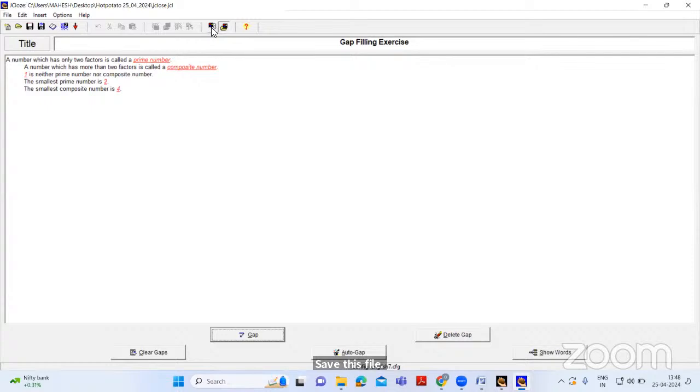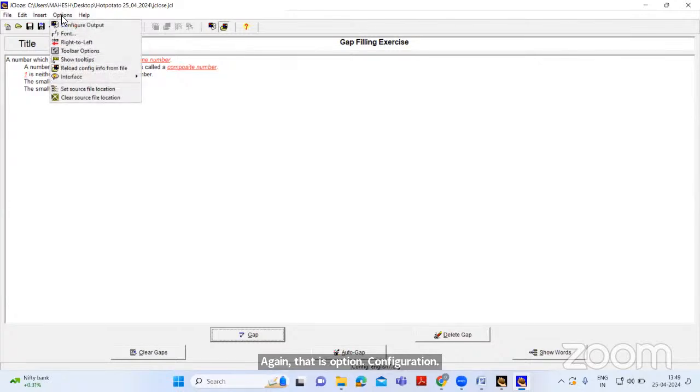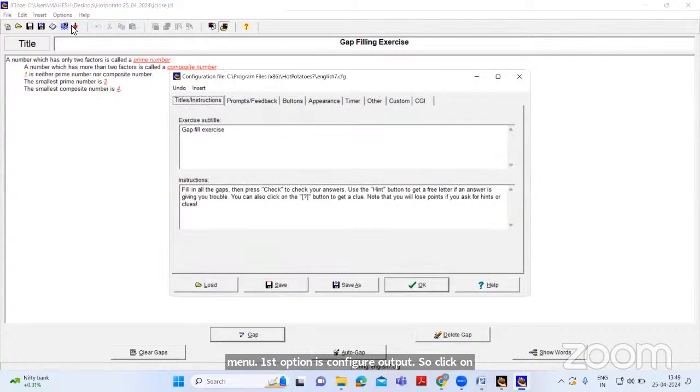Again, there is the configuration option. See, you can open it from here also. Options menu. First option is configure output. So click on here.